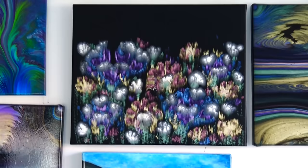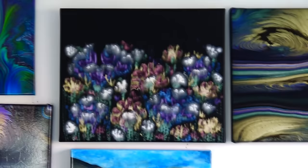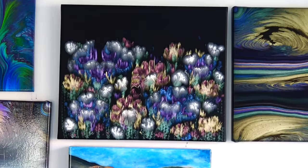This is my wall with some paintings that I really like. Not sure about this one. Definitely need something there, I think. Maybe I can add some black to just, I don't know, it's a little weird, this one there, because it's too big for my taste.